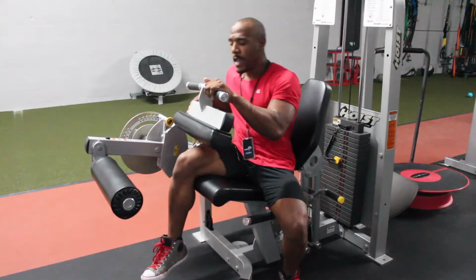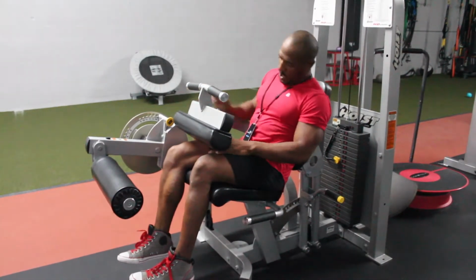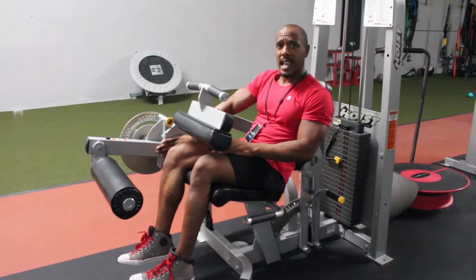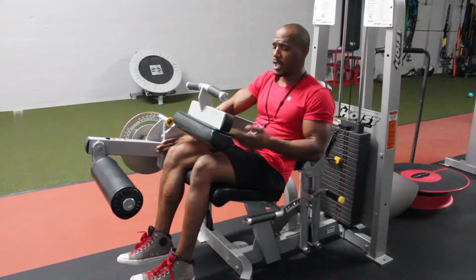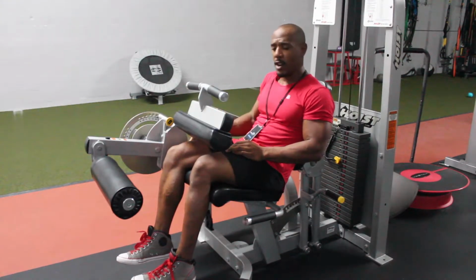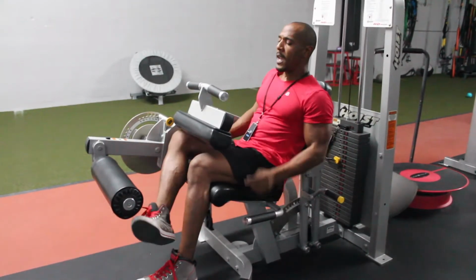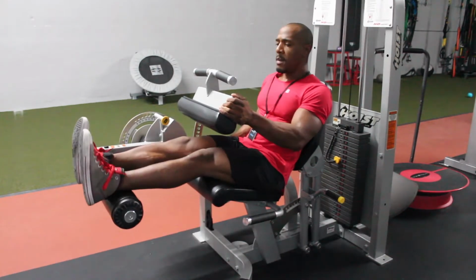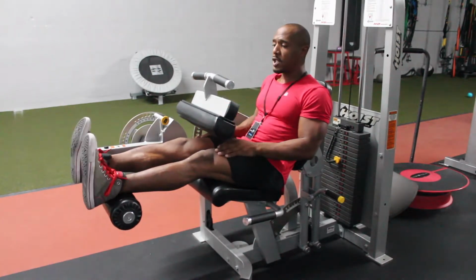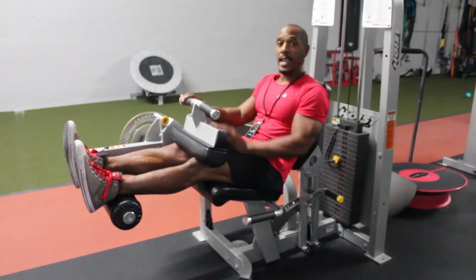Now, when coming into the seated position, make sure there's a knot on mostly every leg curl machine. There's a little knot that's placed right here on the machine. Make sure that is aligned to your knees, okay? And then when placing the foot up, make sure your feet are straight, okay? And then you want to go ahead and lock yourself in, all right?